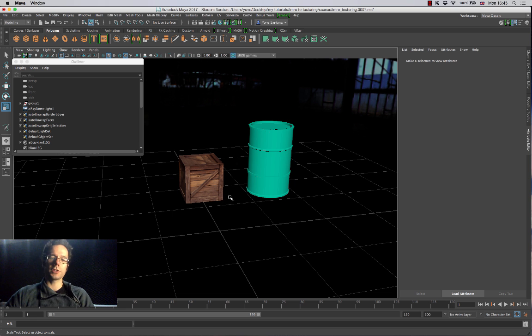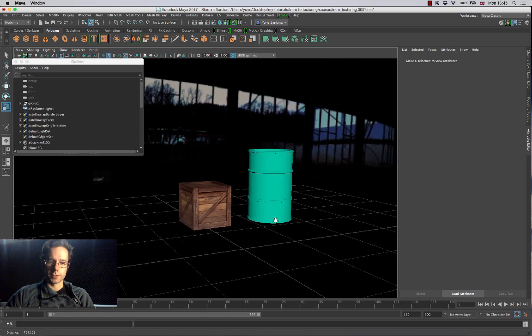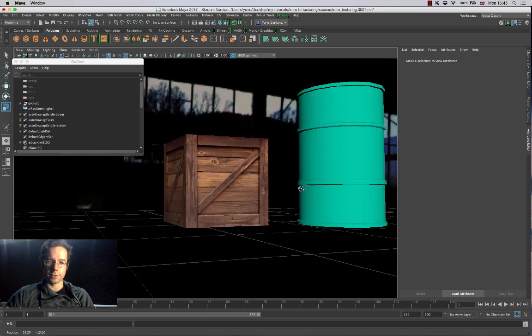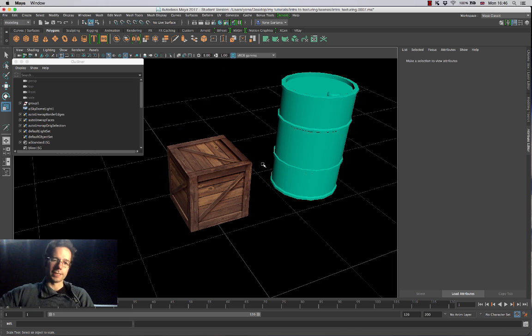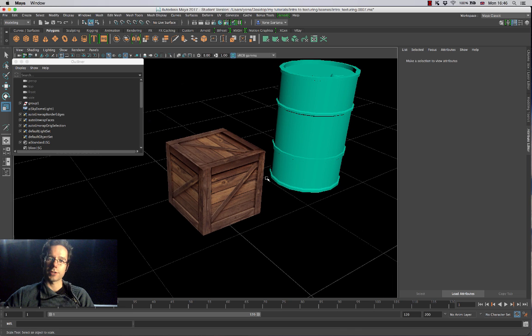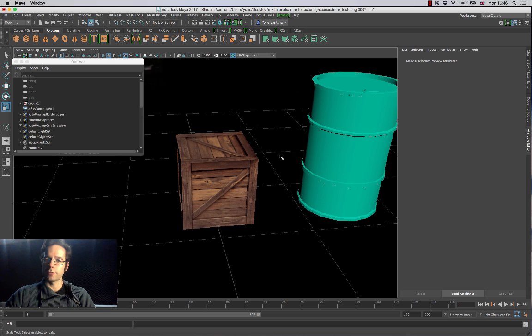Okay, so one of the changes that I made was I actually switched out the HDR that I was using originally, just because this HDR that I'm using now, which is an interior of a factory, has much better lighting for actually seeing how this looks. One of the tricky things with HDRs is that you're pretty much tied into how they look in terms of their lighting effects. But as you can see from the render, the actual result is really cool.